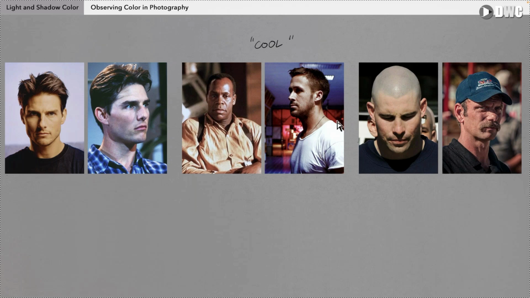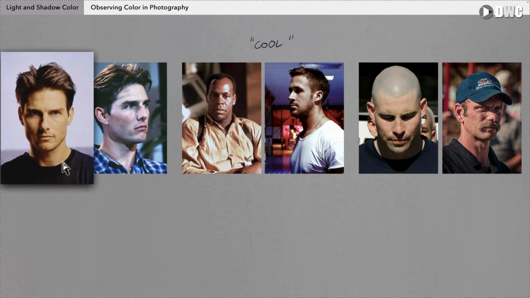I know you may be looking at these and going, what the hell? There's no way they're the same exact color temperature. It is. I'll prove it to you. On this first example here, we have Tom Cruise on the two left images. This first image here, he's being lit by an indoor photograph with a neutral light. And you can tell by looking at the light on his face. Look at the color of the highlight on his face in this zone. These are big swatches of highlight. They are relatively cool. Now, of course, it looks yellow and orange, but the light itself is cool.